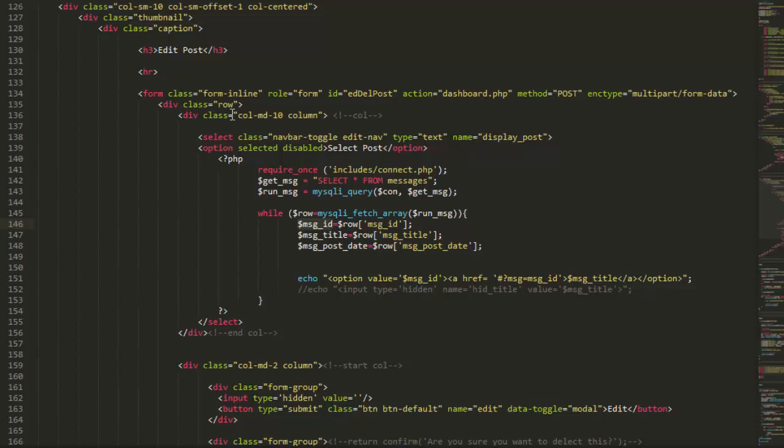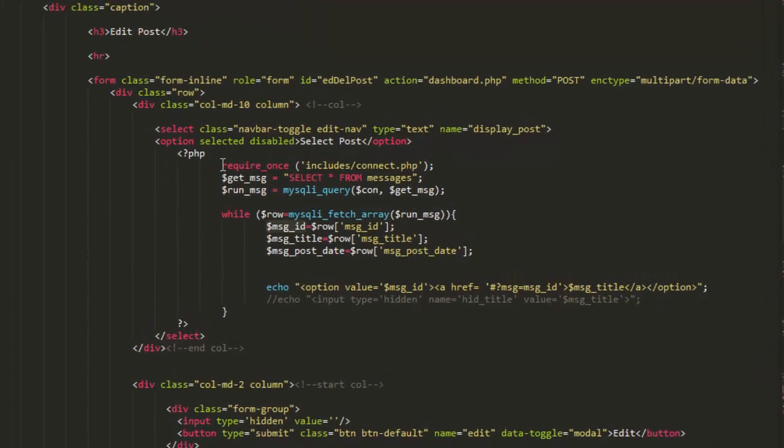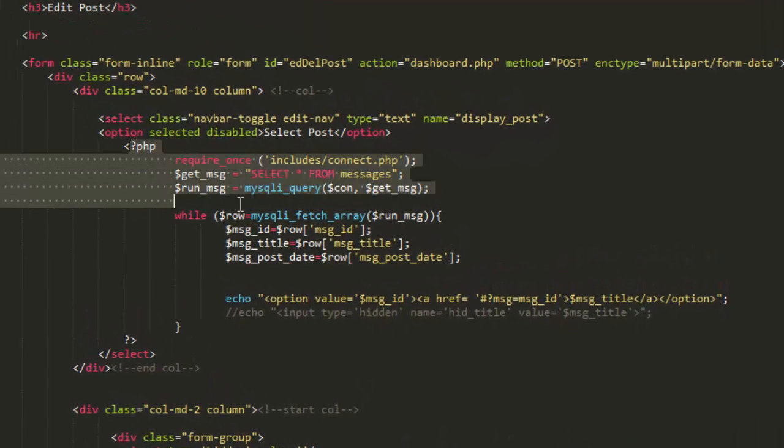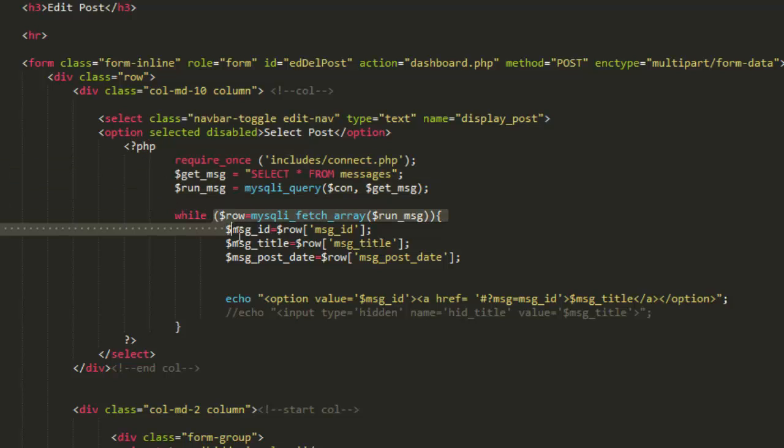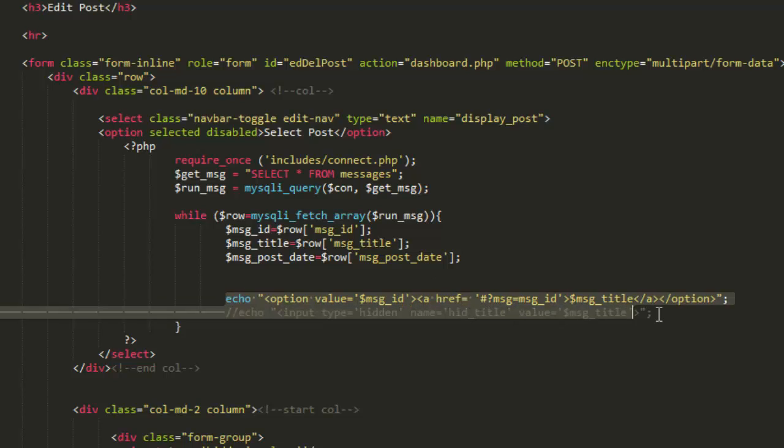This is HTML and PHP for the drop-down menu. That uses PHP here just to query the database and gather the message information. It runs that information through a while loop, grabbing the ID, the message title, and the date, and then it echoes it out on the actual drop-down menu.